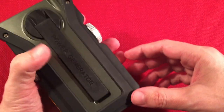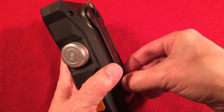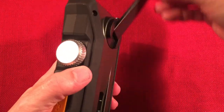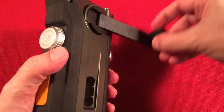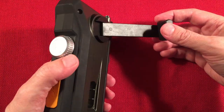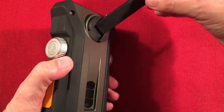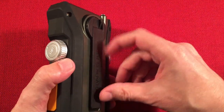On the back here, we have our Dynamo power generator, they're calling it. This is nice. Best feature of the whole radio. Pop this open, and the grip is perfect. Left hand, I'm right-handed, and spin away. And I think it was 150 RPM. I think if you do that for a minute, you get like 15 minutes of light and 5 minutes of radio. I always think that's reversed. I think it should be 15 minutes of radio and 5 minutes of light. That's just me. But that's what the instructions said.